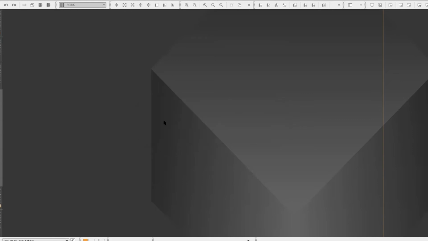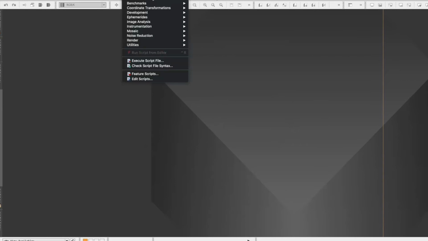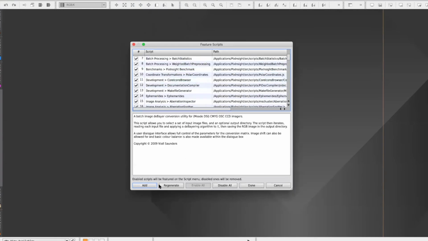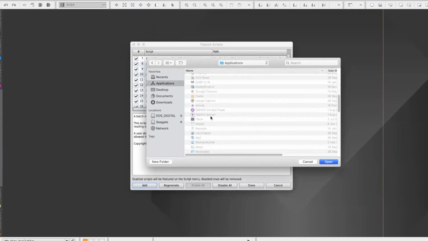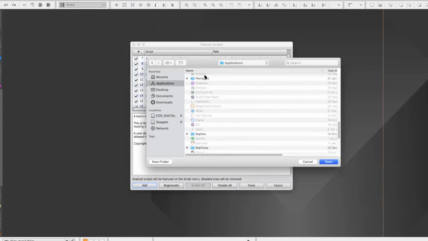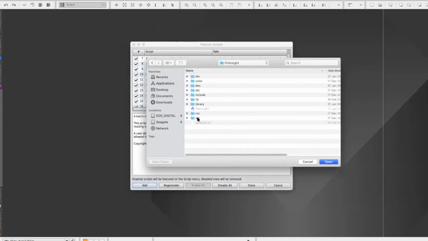So the next stage, now that we've downloaded them, is we need to add them into the script menu itself. To do this, we navigate to Scripts, Feature Scripts, and then we click on the Add button at the bottom, and we want to browse to the Scripts folder, which in the Mac operating system is within Applications, and then PixInsight itself, SRC folder, and then the scripts folder.